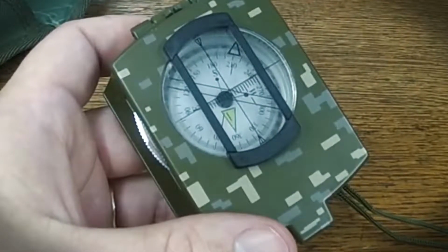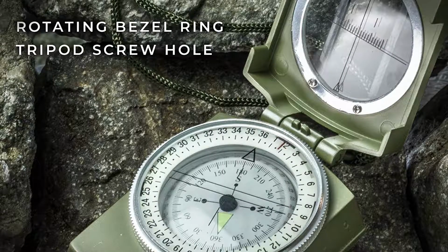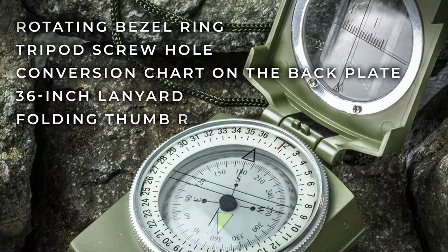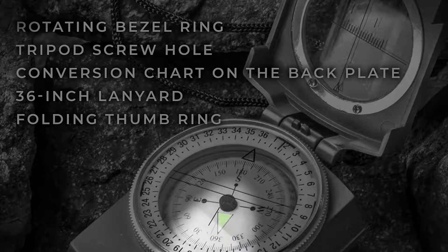Other handy features in this SE compass include the rotating bezel ring, tripod screw hole on base, conversion chart on the back plate for angle, gradient and distance, 36-inch lanyard, and folding thumb ring. The glow-in-the-dark arrow in the compass makes it easy to use the compass even at night or in overcast conditions.